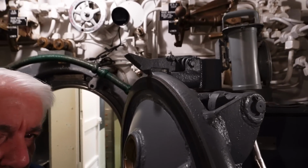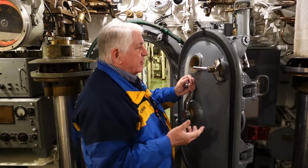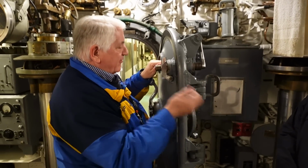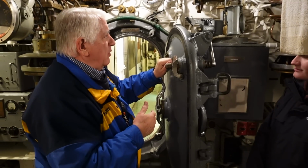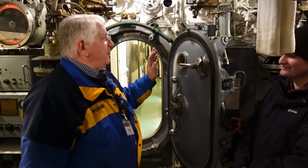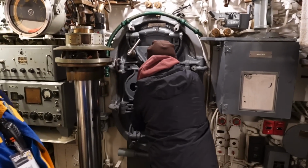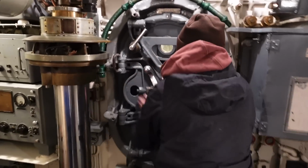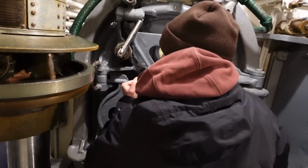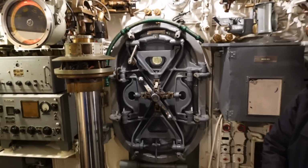But when you encounter various conditions, let's say rig for depth charge, rig for collision, crewmen are going to hit that latch and they're going to slam the door closed and dog it. So I'm going to let Ben, who's our muscle man, let's say we hear the rig for collision. So Ben, go ahead and seal that door. Now, of course, we're dealing with 75 years of paint and grease that's probably got the consistency of concrete. Okay, good job. Now, we should have the same pressure integrity as the pressure hull.